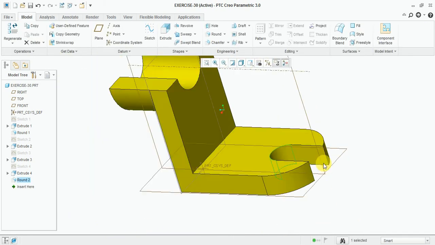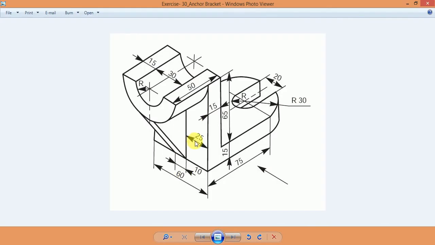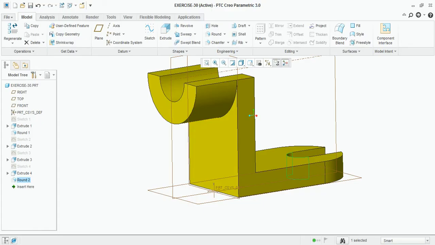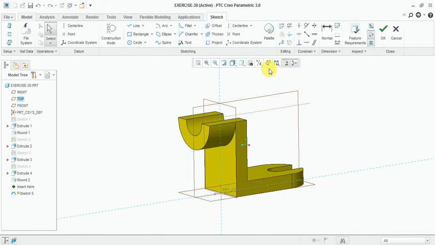Okay. Now make this rib here. Rib is given at center, 10 mm rib dimension. Select the plane.